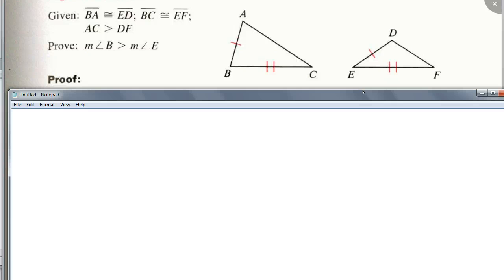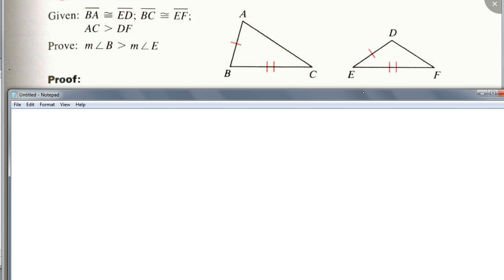This time we're going to use proof by contradiction. Okay. So who could tell me the first step for this? Actually, this is a lot easier if you do it by proof by contradiction because of what we've been doing so far. Okay, Yechan, what's my first step? Assume temporarily that measurement angle B is less than or equal to measurement of angle E. Good. It's just not less than, is it? That'd be wrong. It's less than or equal to measurement angle E. Would you not agree? Then you get two cases again.